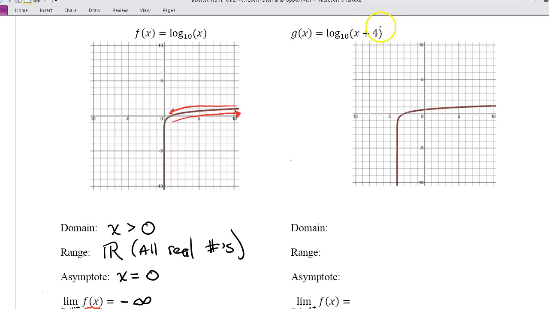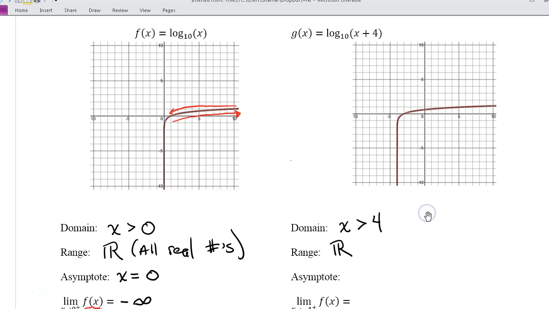You can see here this one's been transformed. We've shifted it 4 units to the left. So now when we talk about our domain, in the first problem we only used values greater than 0, but since now I've shifted it over to the left, I'm going to use values where x is greater than negative 4. Okay, same type of shape that we had in the first example. I'm going to get out all values of y down to negative infinity, and then as I go out to the right, my y values will be approaching positive infinity, so my range is going to be all real numbers.